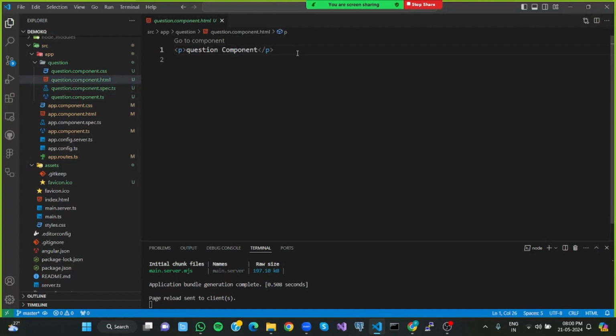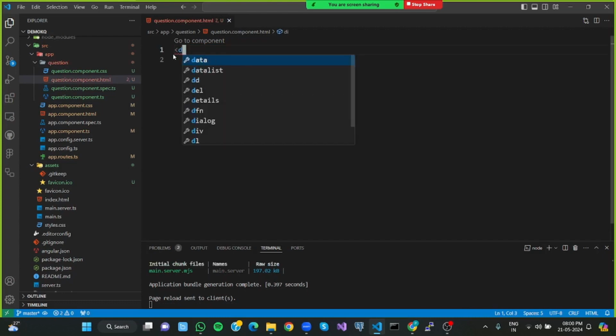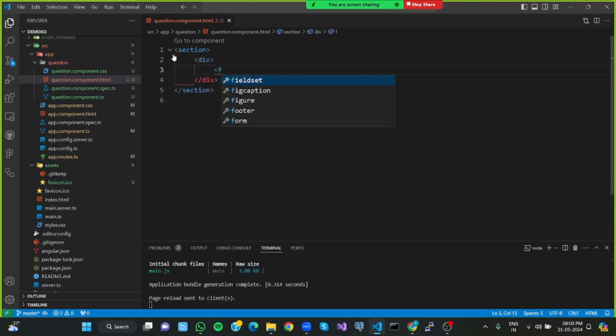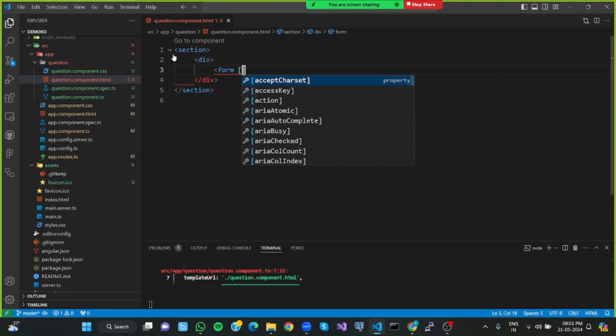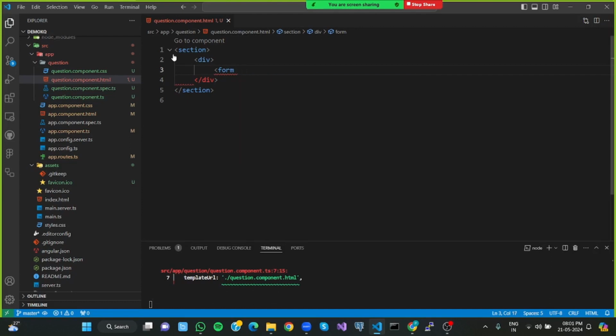So here we are going to get the question component, and initially, if we show the question component, we can say that our section, inside the section I'm going to give a div, inside the div I'm going to give a form, and the form action I'm going to give a submit button.